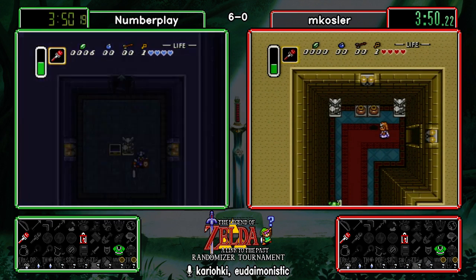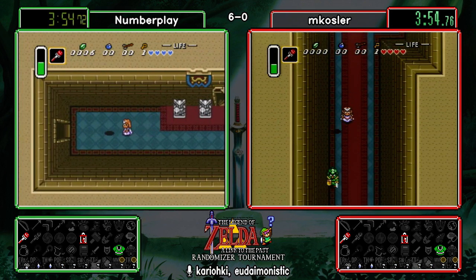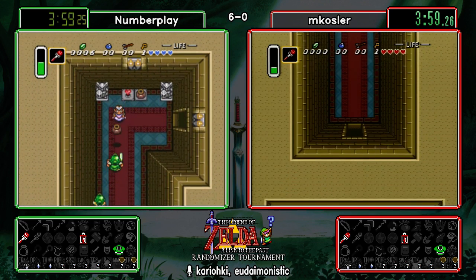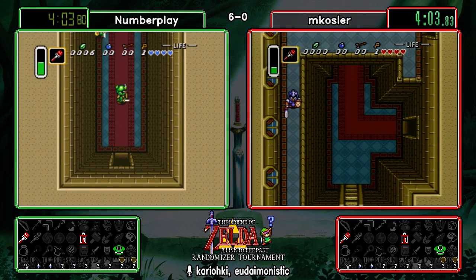But moving back through, there are a couple of opportunities to throw some pots here. We're going to see mkosler do that, getting nothing, unfortunately. He's going to Fire Rod that last guard. He's very pertinent on getting that, but doesn't come up with anything. Numberplay is just going to go for the 1 and forge on.